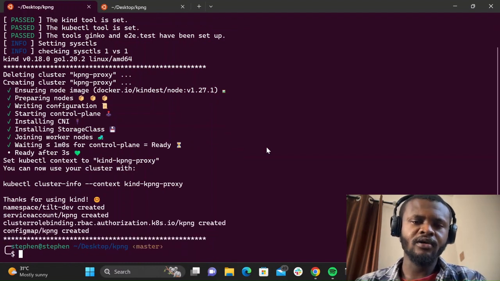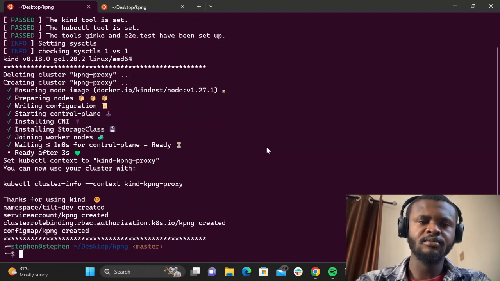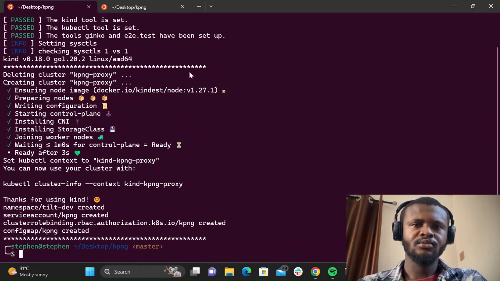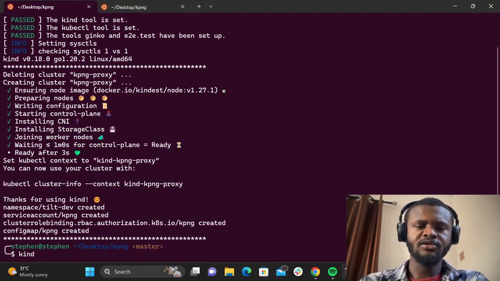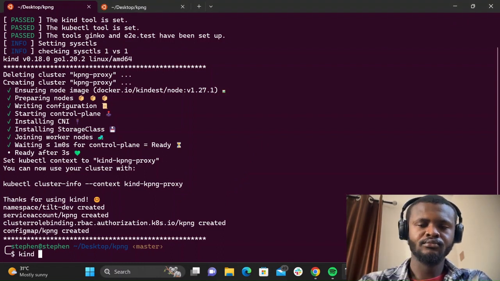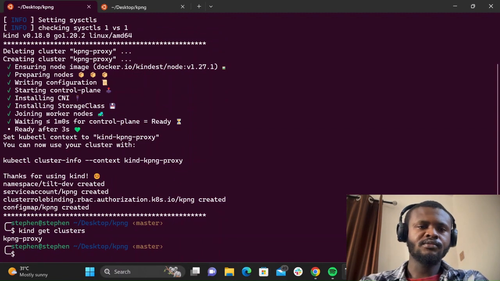And yes, we have our cluster up and running. We can check by running kind get clusters. So yeah, we can see our KPNG proxy running.